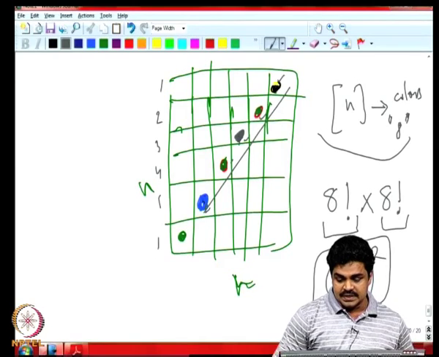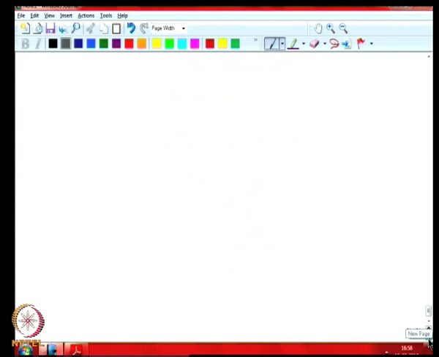Again, basically the arrangement of the rooks: first, in the first row, which column should I select for the rook to be placed, in the second row which column should be placed. That I can again do in 8 factorial ways, as we discussed earlier. The colors do not make any difference there, but once we decide a position, now the colors make a difference.